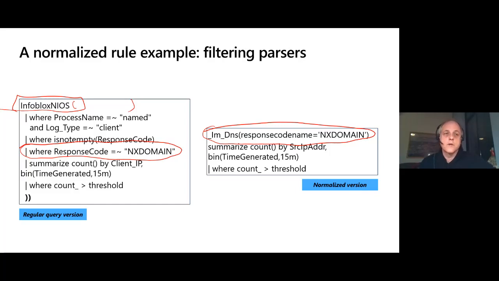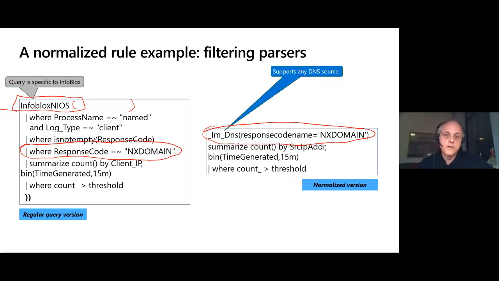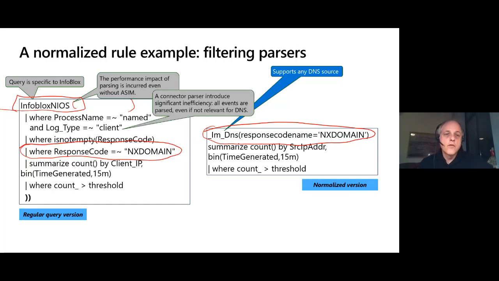If we look at the query on the left, it's specific to Infoblox, while obviously imDns queries any source. It also does parsing, so it parses all data anyways to start with. Moreover, of all the data parsed, we actually select one type of data because Infoblox has a lot of event types. All of them are parsed.